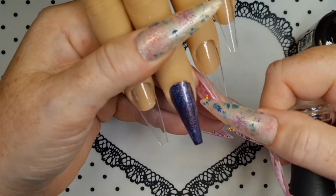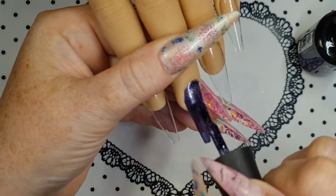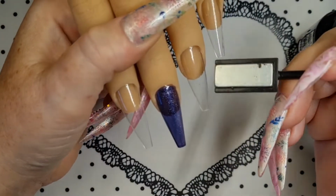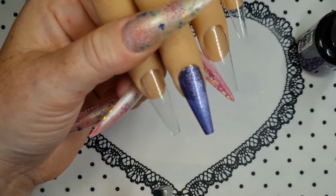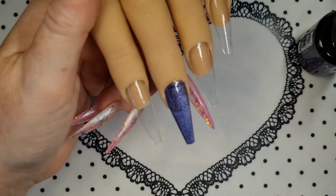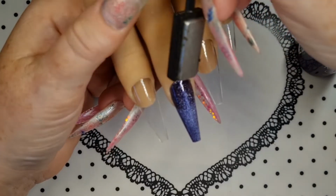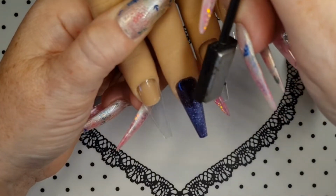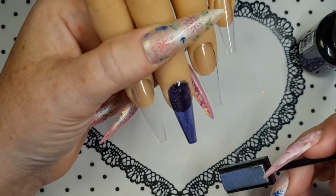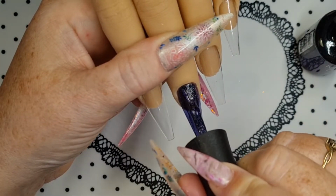There we shall. I'm gonna shake your hand, dear. Nice thin layer. So let's have a look. Let's see if we can just get the lights up. Down. Just trying to get it nearer the tip. Lost it. So if you're not happy with it, just run your brush through it.